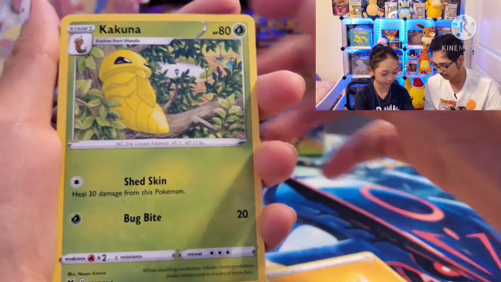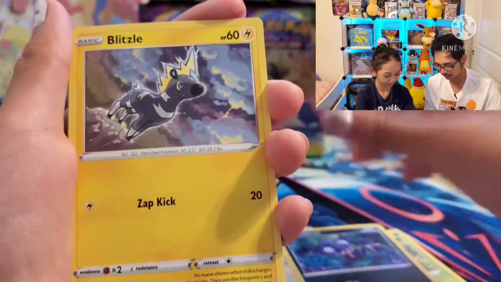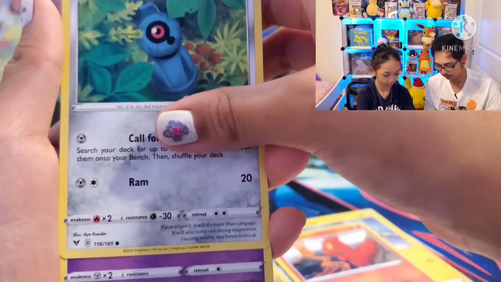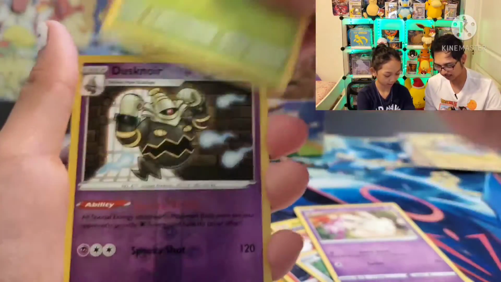Pikachu energy. Hakuna Matata. Moomoo cheese. We have Moomoo cheese. Sableye. Blitzle. Slugma. Beldum. Or is it Doom? Beldum. Miltank. Seri. Ninkara.